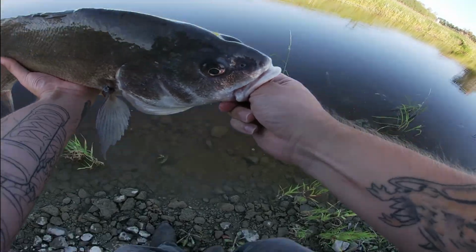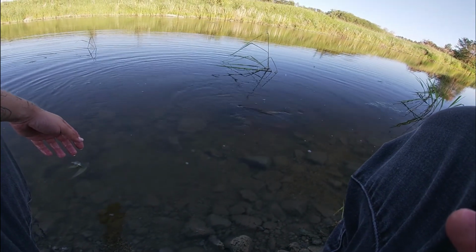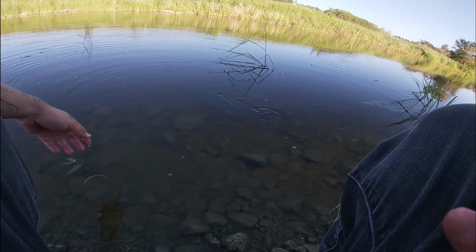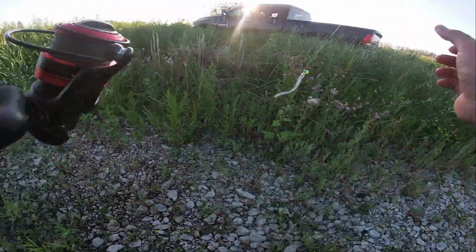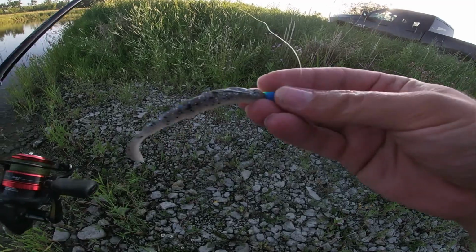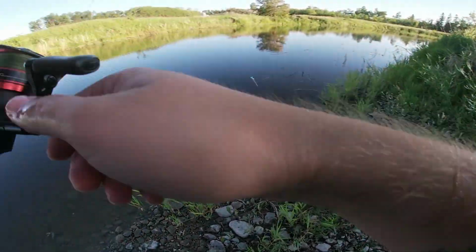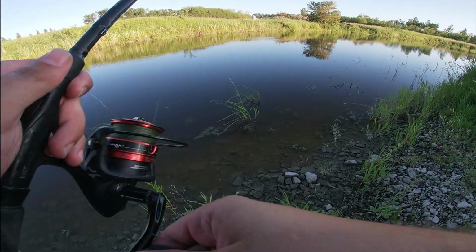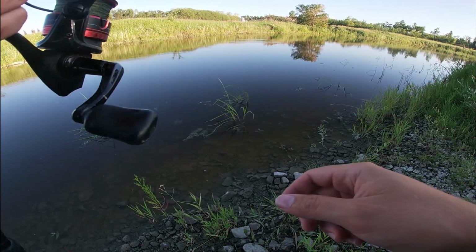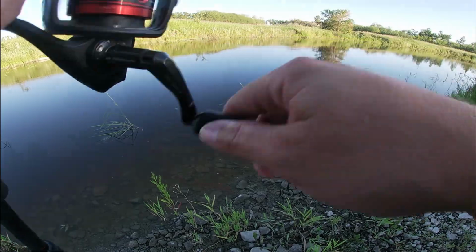But we'll let him go. Doesn't want to leave apparently. Come on, buddy. There we go. Well, Googan Baits never anticipated that one. But I'll take it. A fish is a fish. I did see a little minnow jump up, like a shiner minnow. It is what they're going after right now, so I picked the right color for it.